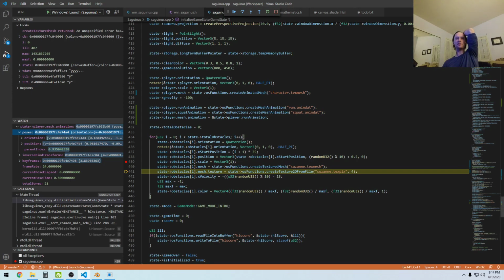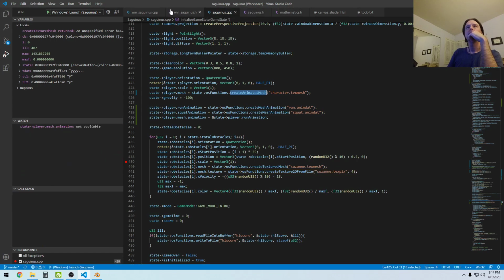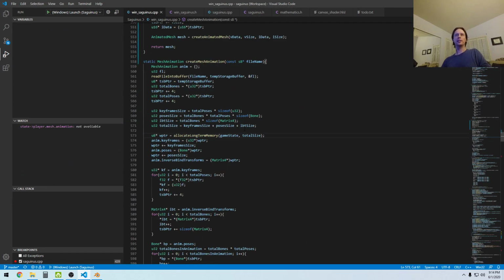It's definitely overwriting a bunch of stuff I need. Why? Okay, so let's go back to create mesh animation. So what am I putting on the temp storage buffer? Just the total bones, the total poses. And then, is that it?